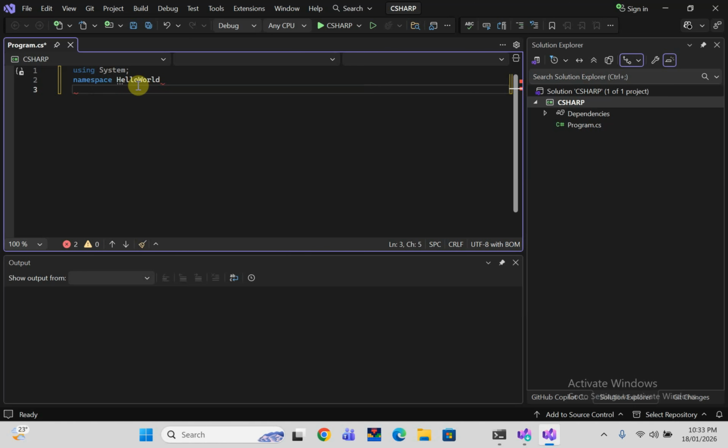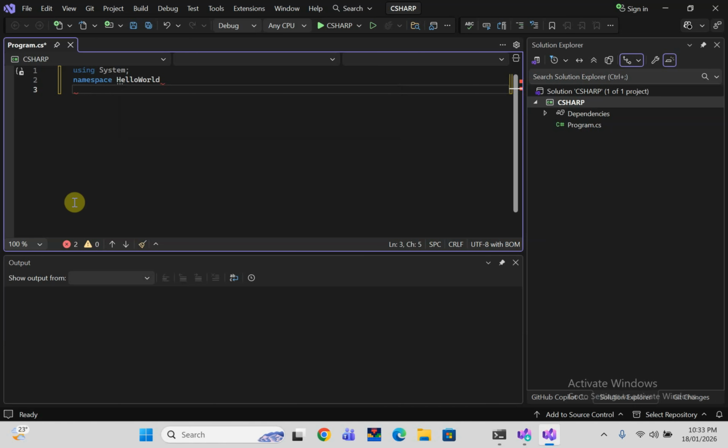It helps avoid name conflicts when programs grow large, and you can think of it like a folder for classes. This HelloWorld is the name of the namespace. It's like a folder of classes.